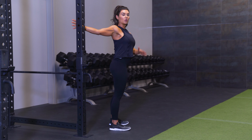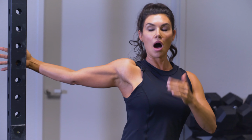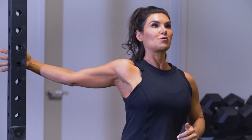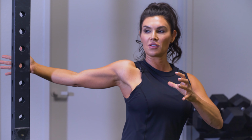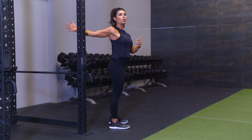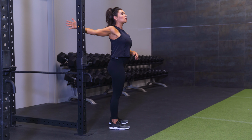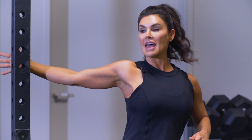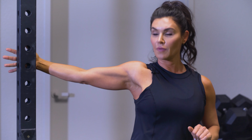Now, from here, what you're going to do is actually try to pull your arm off of the platform, off of the door frame, and retract. So see if you can pull away from it. So now you're trying to connect to that. After you stretch the front, you're using the opposing muscles to pull back. Hold that for 5, 4, 3, 2, and then connect again. Hold the stretch again, and just repeat that sequence 5 times.